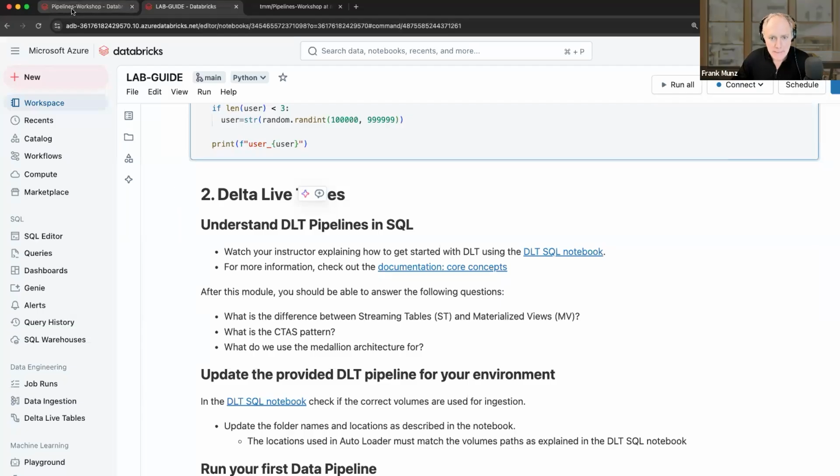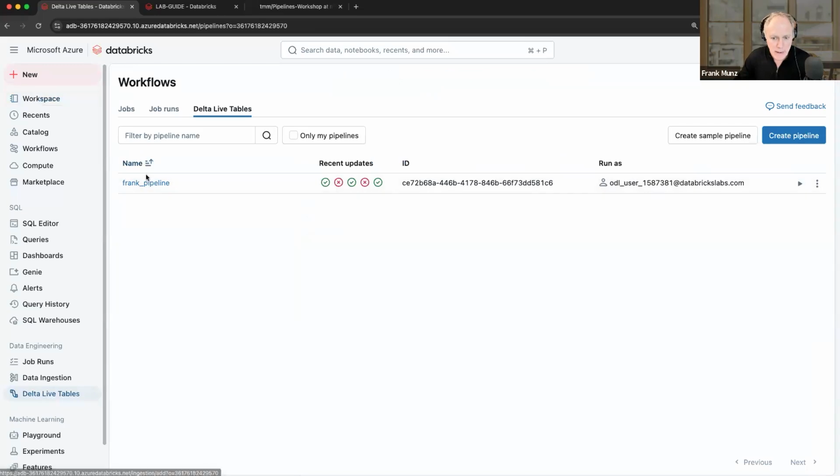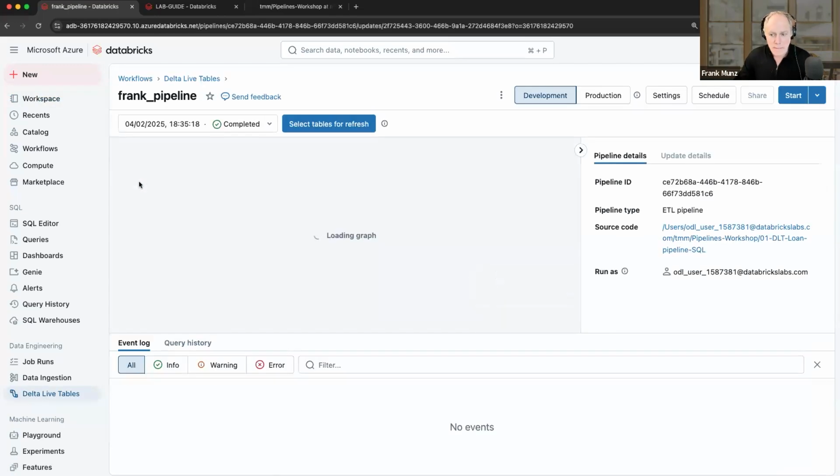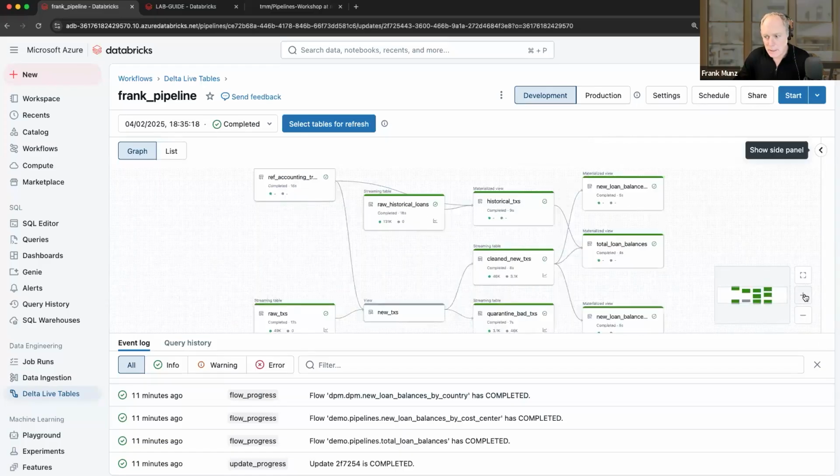And then we want to create this Delta Live Tables pipeline. Showing you that pipeline again. I have mine running. You don't have yours running, but I'm telling you how to get there. So I go to Delta Live Tables, and mine is running here. And it looks like this. And from this graph view, you can already learn a lot.